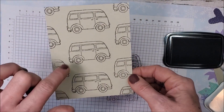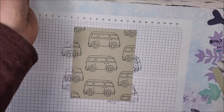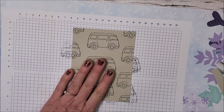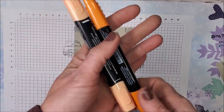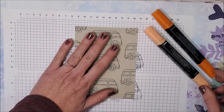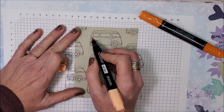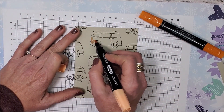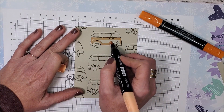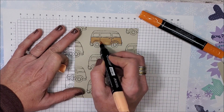Here's my background — this card would be really adorable on Crumb Cake as well, but we're just doing Sahara Sand. Now I'm going to be using my Pumpkin Pie light and dark Stampin' Blends. Of course you can use whatever coloring tools you have at home, but that's what I'm doing today. I'll start with my light Pumpkin Pie and quickly color. You want to be careful with Stampin' Blends if you're new to them because they can bleed outside the lines.